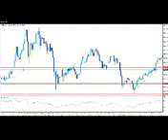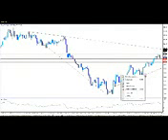Let's see if I can pull up a currency or a commodity that's been declining as of late, to show you what a trend line looks like. Here we go. This is perfect. Here we got oil. Let's remove some of these. As you can see, I've been doing a lot of work.